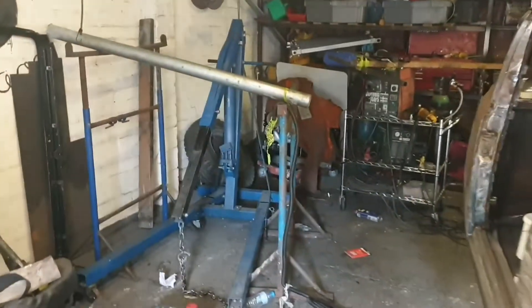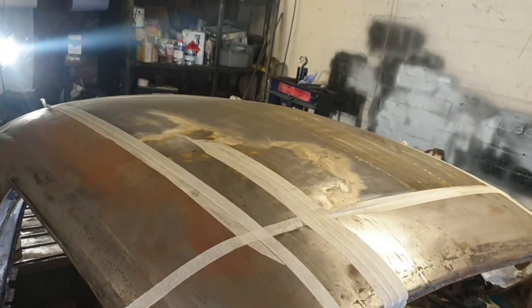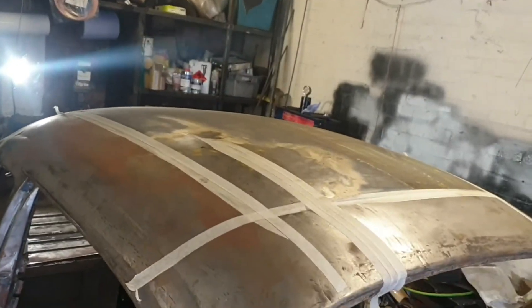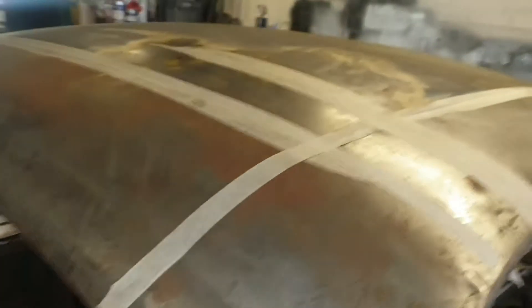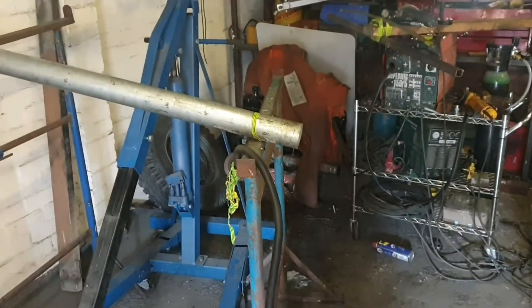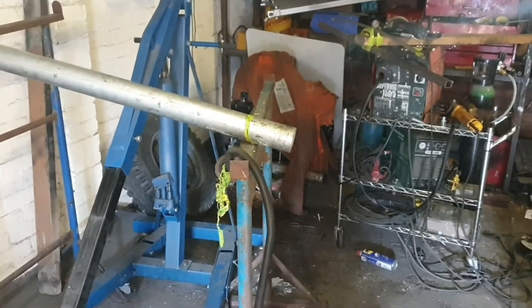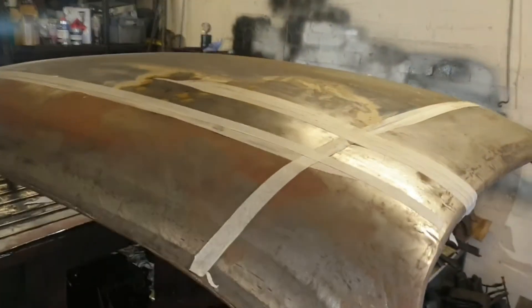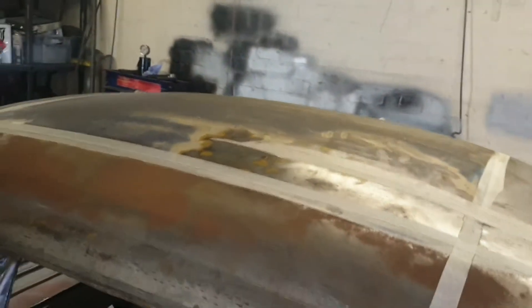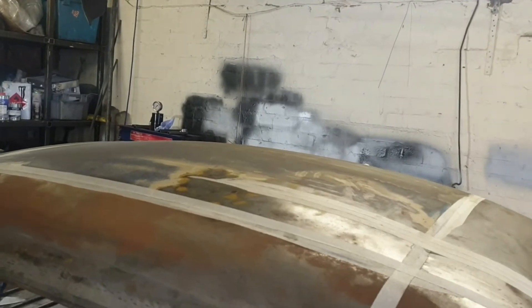Welcome back to the garage. I've put the roof on temporarily and I'm gonna do the fibreglass today and get the fibreglass roof made. I've been shopping for a few bits and bobs. Just before I set up to do that, I'm gonna set up my steamer and get another piece of wood on the go so that's got an hour to steam and then I'll put it in my form like the last video. But today it's mainly fibreglass — and for those of you that have never done it before, welcome to the club. This is my first time. I've watched a couple of videos and we'll just see how it comes out.